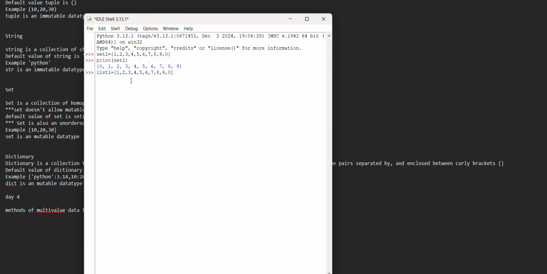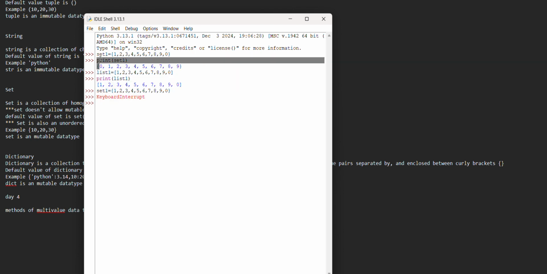If we print this list, the order is exactly the same as we gave in the input. But for the set, its order has been changed. If we write again, it will change one more time.